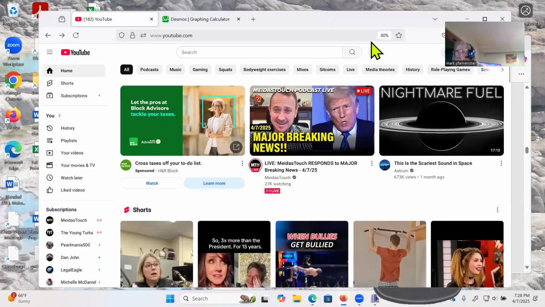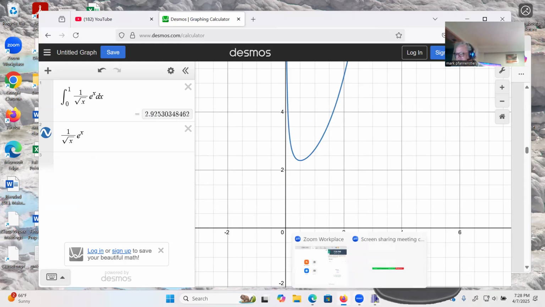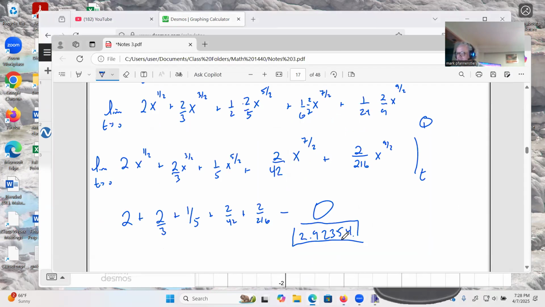I think I have my Desmos sitting here, and I went through and did this on Desmos, which I believe uses Simpson's method. Remember that from the first test. We'd have to go ahead and graph it, right? And then figure out values that we'd have for each of these pieces. But we ended up with 2.9253. And then what did we end up with when we did it this way? And we have 2.925235. So that's pretty close for what we're looking at.